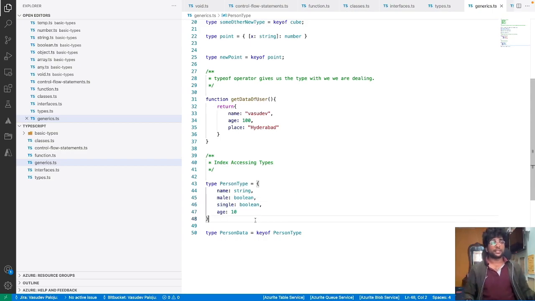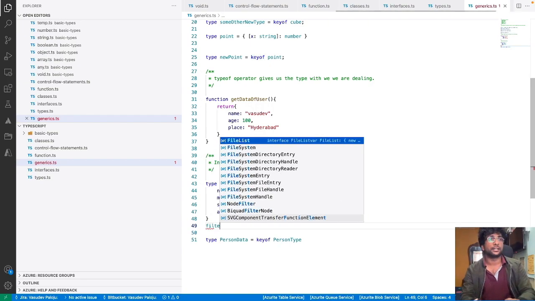So you might be wondering what is the use of keyof. When you want to filter your data, let's say you are seeing a list of all users with all of these properties, name, male, single, age, and you want to filter on male, or single, or name. So what should the filters contain?